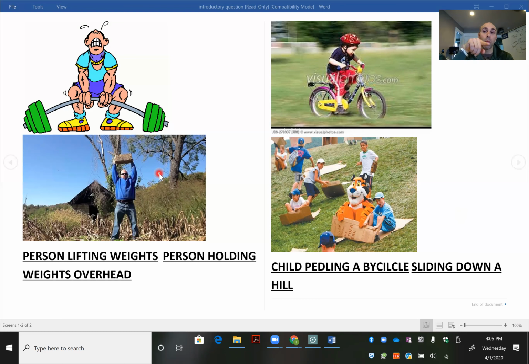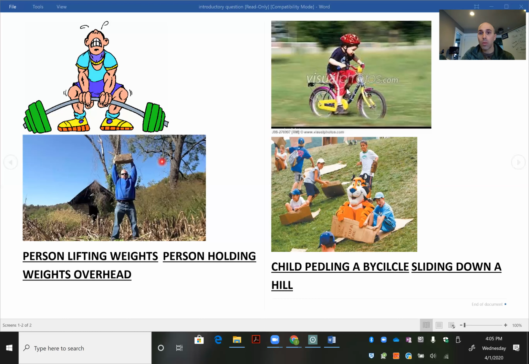Now, does that weight have gravitational potential energy? Yes, it does. But does it have kinetic right now? No, it does not, because it's not moving. I realize you may be saying, whoa, hold up a little bit, Fabs. I'm not getting this right now because we haven't talked about these energies. It's just kind of an introductory, okay? Just seeing what you know and seeing how we can relate these things together.